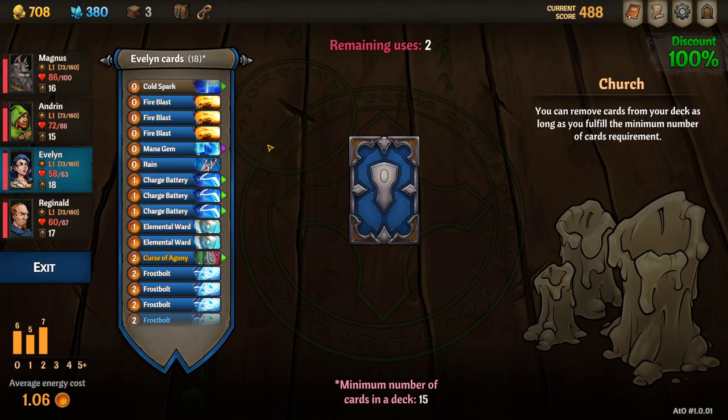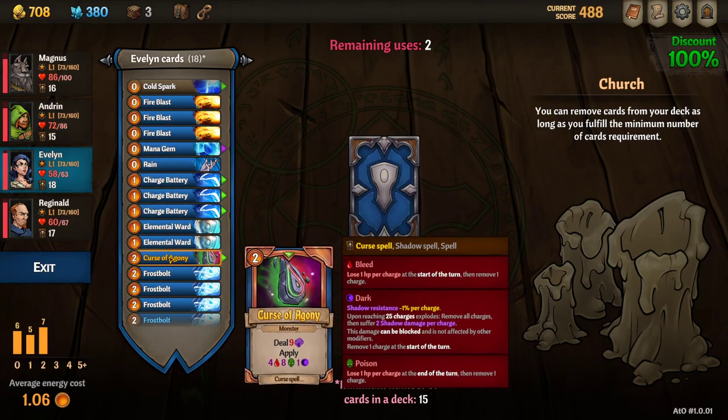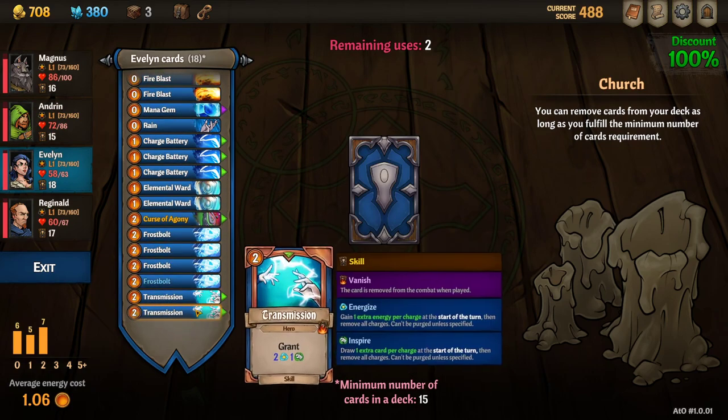Evelyn. Curse of Agony. 2 cost. Lots of dark poison and bleed.